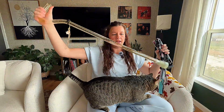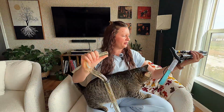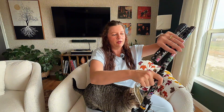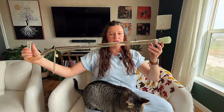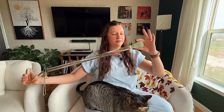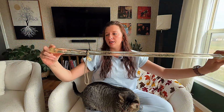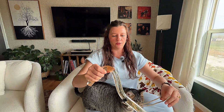Phenomenal. I took this one, which is a collapsible one, so it makes it super easy to travel with. It just breaks all the way down, and then it's got a wrap that you can wrap around it to keep it nice and compact. And then this one is a nicer one that I got from, I think it's like Style Sticks or something. I don't know. Obviously, I will link everything below. But this one lights up. I'm not going to do it right now because it takes a lot to get this thing off, so it's not super functional, but you pull this off. It's got a little flashlight on it and it lights up the cane. It's gold and sparkly and super cute. So this is my nicer one that I'll use if I'm going out and want to be stylish.